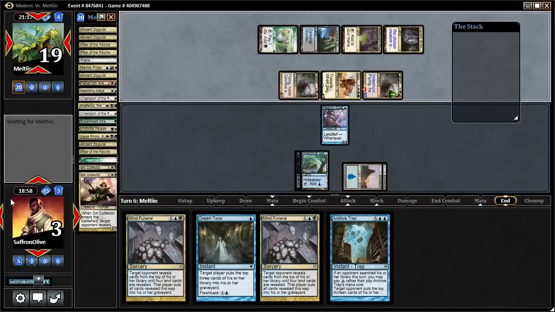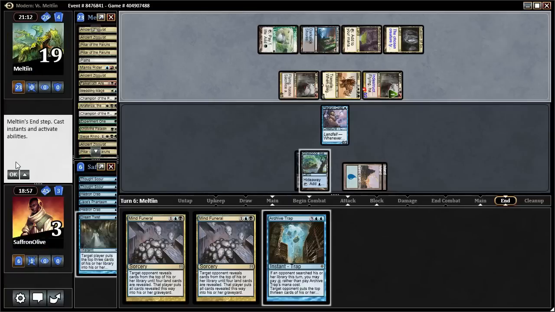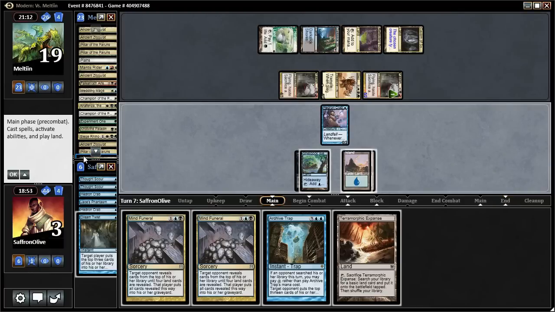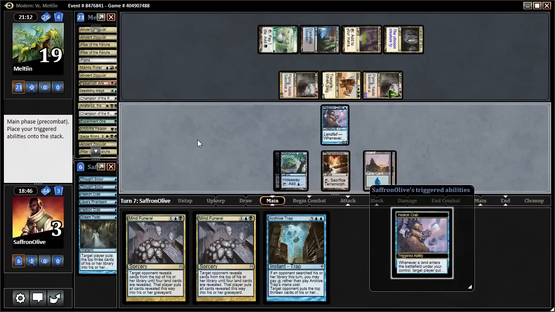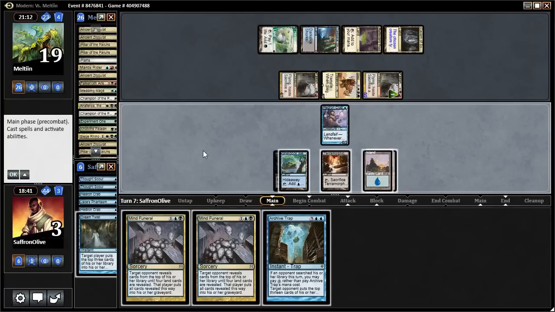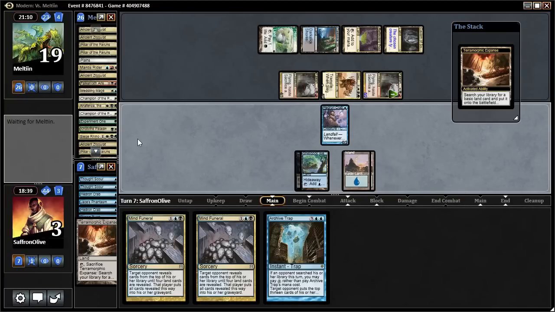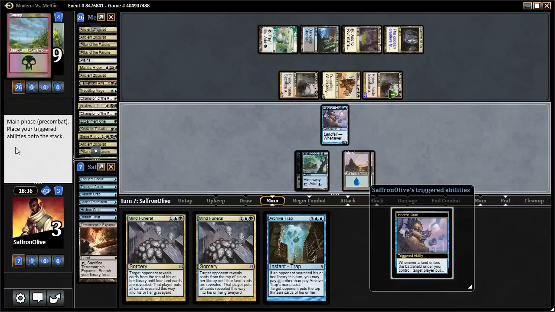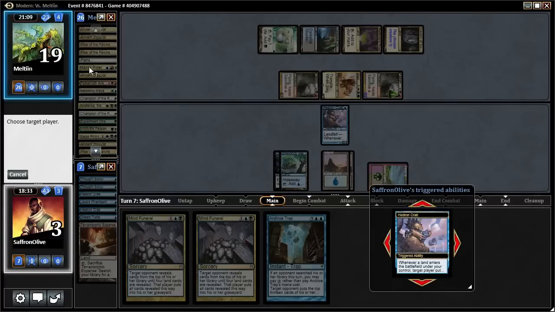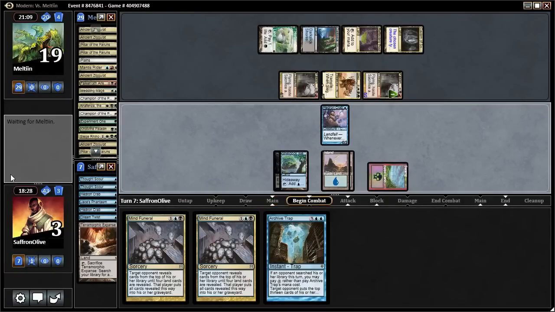We can Dream Twist here. Well, that sort of gives us a shot. Terramorphic Expanse. Mills 2. Can sack Terramorphic Expanse to get a swamp. We might get out of this. Sack Terramorphic Expanse for a swamp. Mill 2 more. That puts our opponent down to 20 cards.